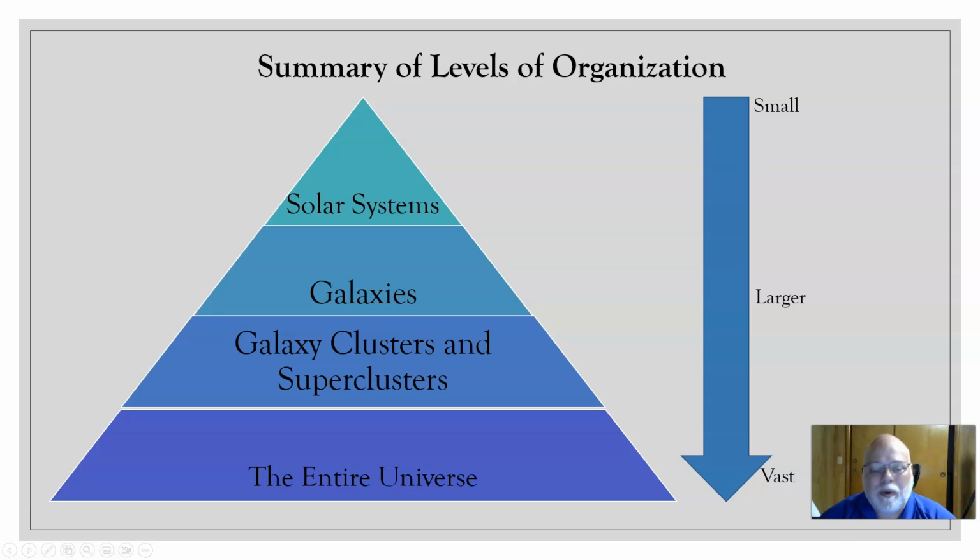But so here's kind of the summary. These are the structures. And what I'd like you to be able to do, remember those objectives, is just discuss how this structure builds up and be able to talk about, what is a solar system? What is a galaxy? What are these galaxy clusters and superclusters? And how do they all fit together to form different levels of organization?